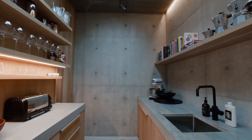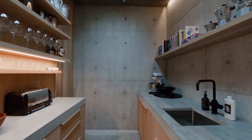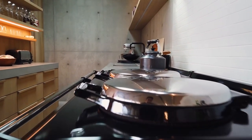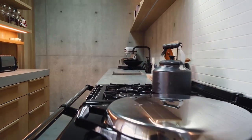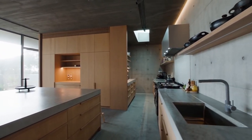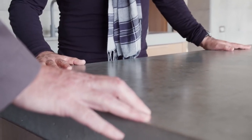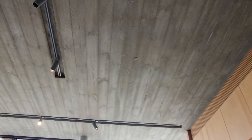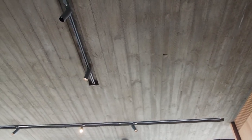It's divided into two sections — we've got a little bit of a back butler's pantry there, which is almost a second kitchen. Bushy and Danny were very keen to have the ability to run the kitchen from behind the scenes, but also from front of house. I'm noticing the obvious difference in the concrete from the kitchen bench to the walls and ceiling — that was a deliberate strategy to create a contrast between the concrete that you touch, which is super smooth, and the concrete that you look at.